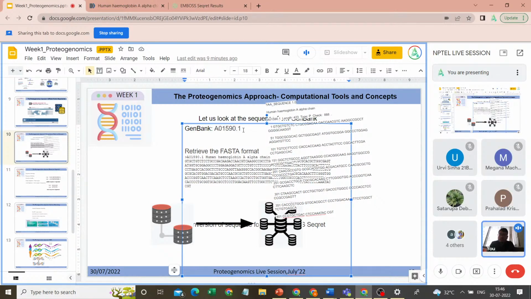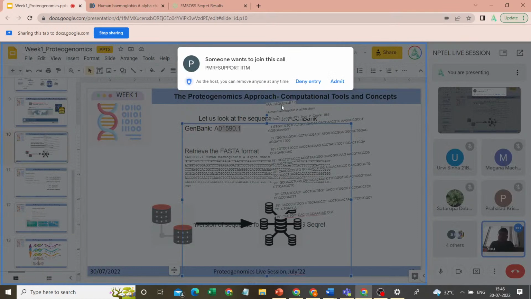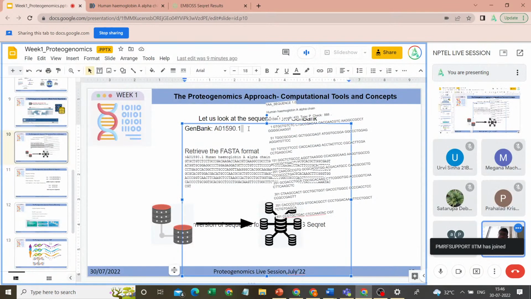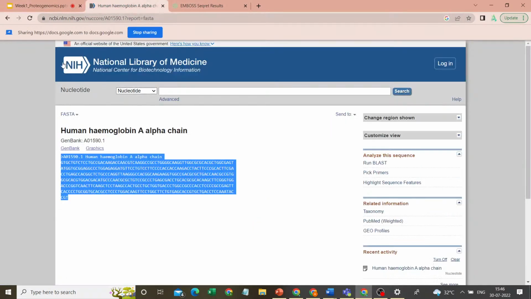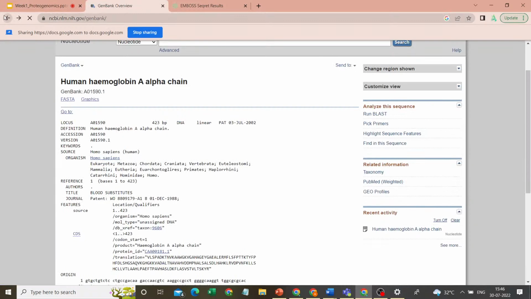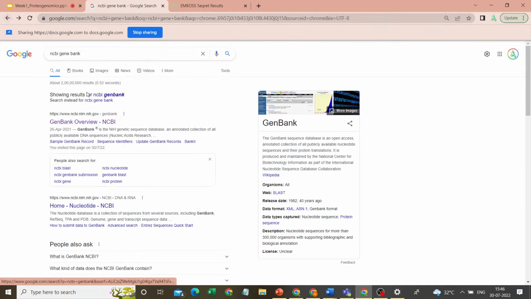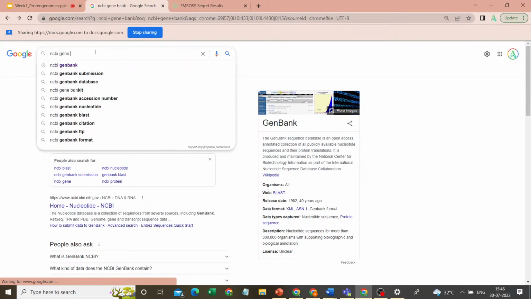So let me do it, and I'll paste the sequence. I request you all to perform it, and try to find out whether you are getting the same result or not.